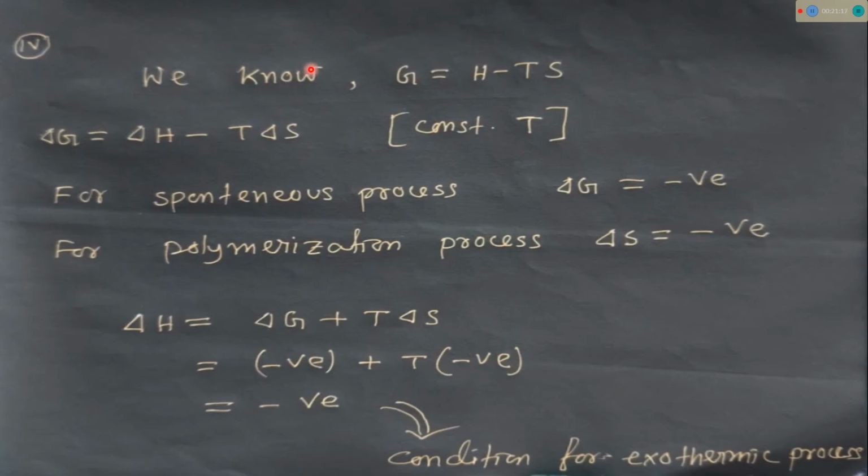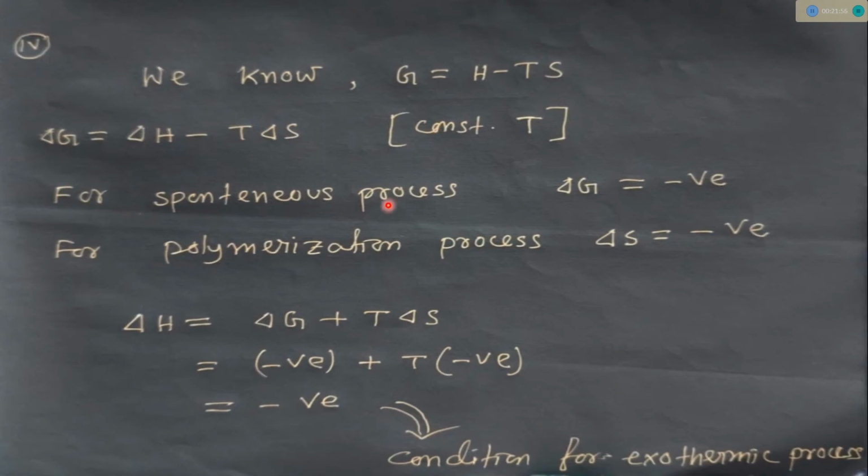See, we know again that G is equal to H minus TS. So if we consider constant temperature, then if we want to write the change of this term, del G equals del H minus T del S. So at constant temperature, we can write del G equals del H minus T del S, like the previous one. हम लोगों ने उसमें प्रेशर को कंसीडर कर ली, प्रेशर को कंसीडर करना ही था क्योंकि प्रेशर कांस्टेंट मेंशन था क्वेश्चन में. इसमें हम लोग एक इक्वेशन लिख रहा है जिसमें हम लोगों ने कांस्टेंट टेम्परेचर कंसीडर करके ये वाला इक्वेशन लिख रहा है, del G इक्वल टू del H माइनस T del S.